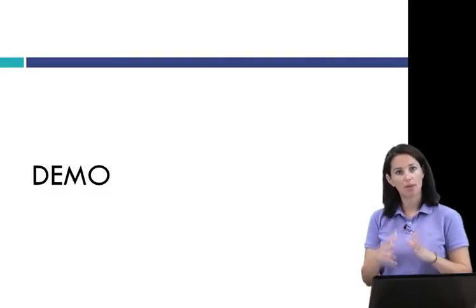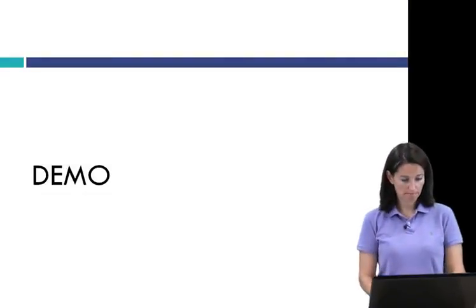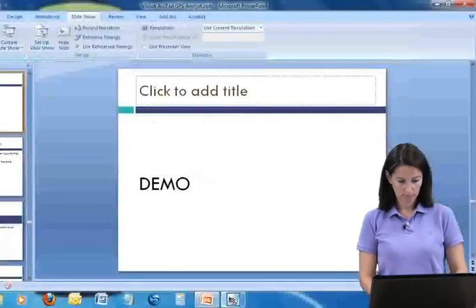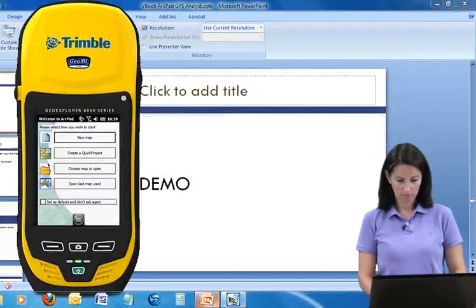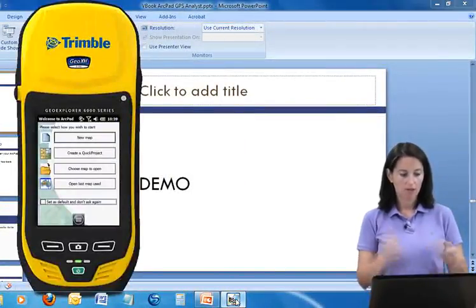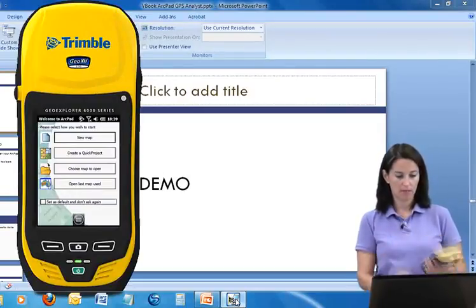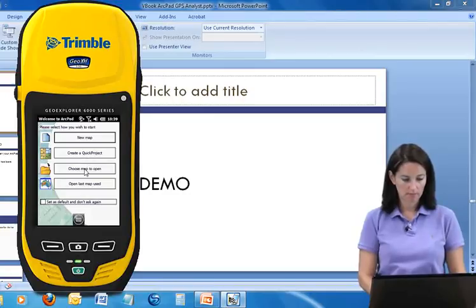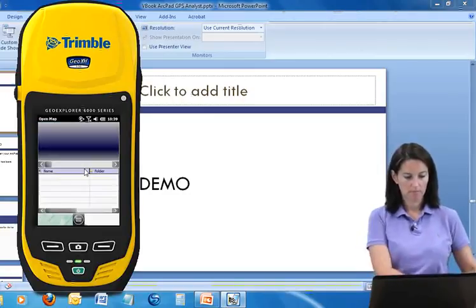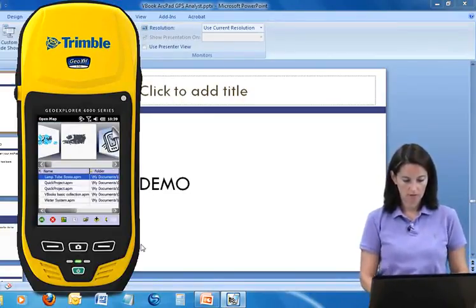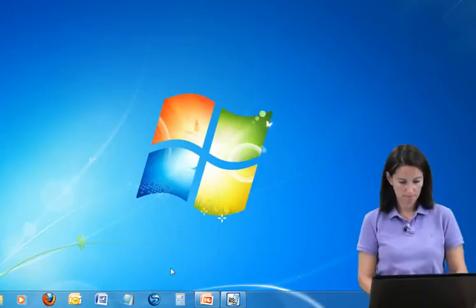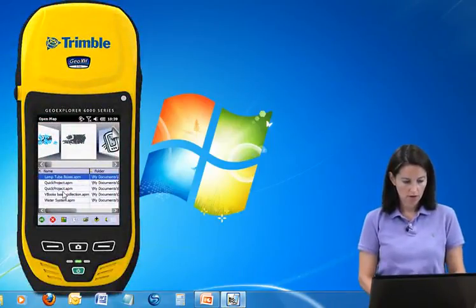So I'm going to show you a couple of these toolbars, what I was talking about. All right, so here, I'm actually going to choose a map to open. I'll do it here so you can see what I'm doing. So here are my different ones.